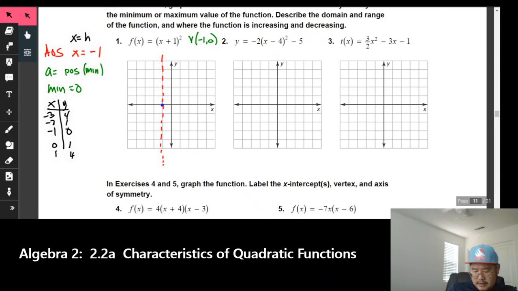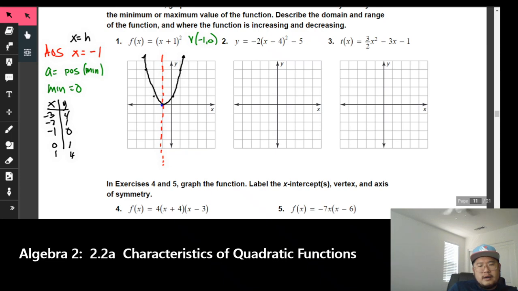Hopefully you realize that based on what I have here. And let's go 0, 1, 1, 4, and we'll put the points directly on the opposite side of our axis of symmetry, because once again it is symmetrical, and that is the beauty of it. Alright, we're almost done right here.